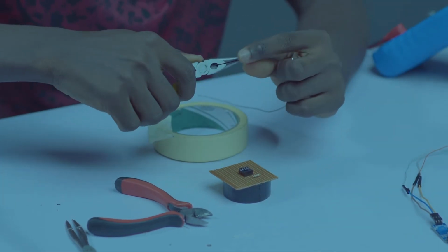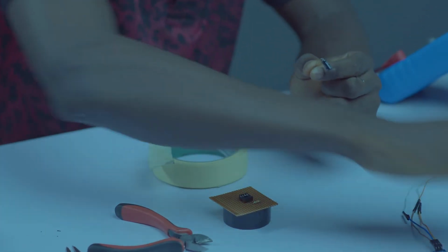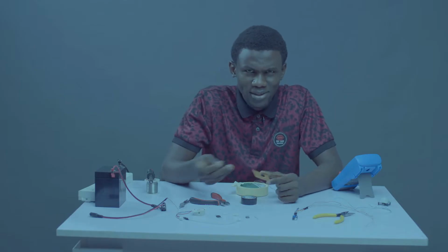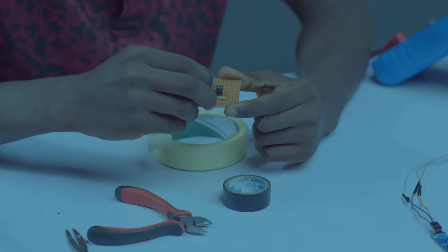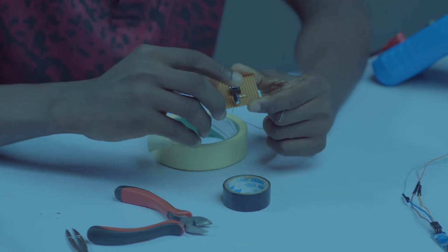So let's bend this. The reason why we are bending it is to make our circuit compact. I want to pack it and embed it in any corner of our house, so if it's too tall, it might cause problems while packing.